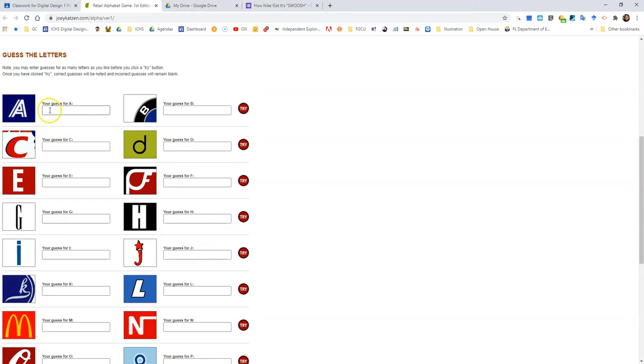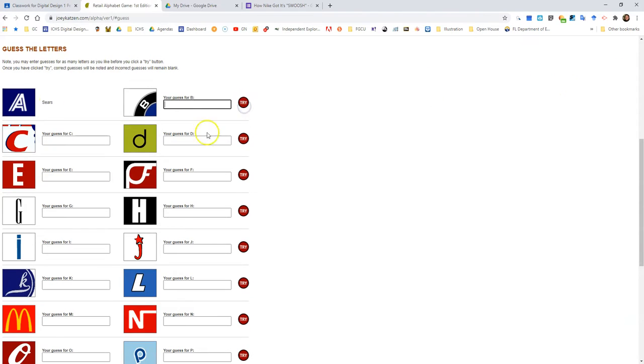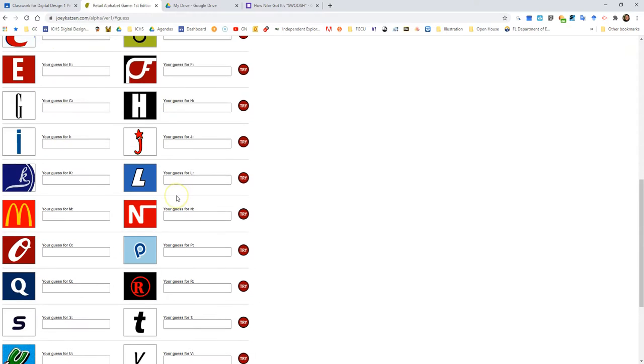Type what you think it is into the box and click try. If it's correct, it should fill in. If it's incorrect, it won't. You'll have to click try for each one of these rows as you enter your guesses, and see how many you can get.